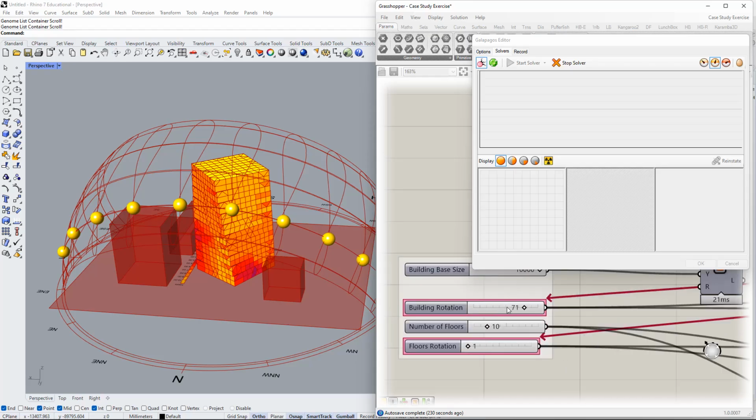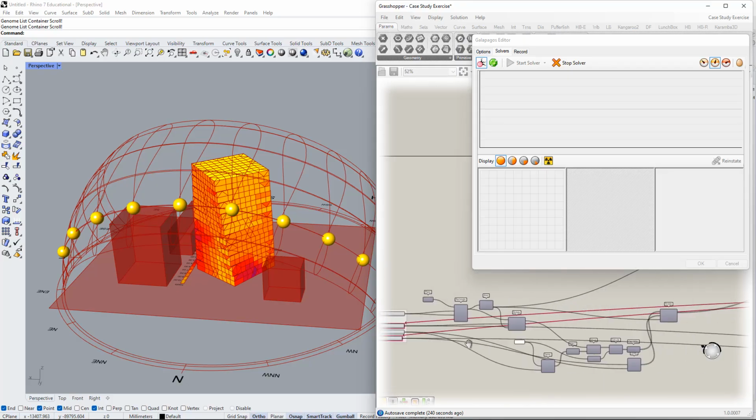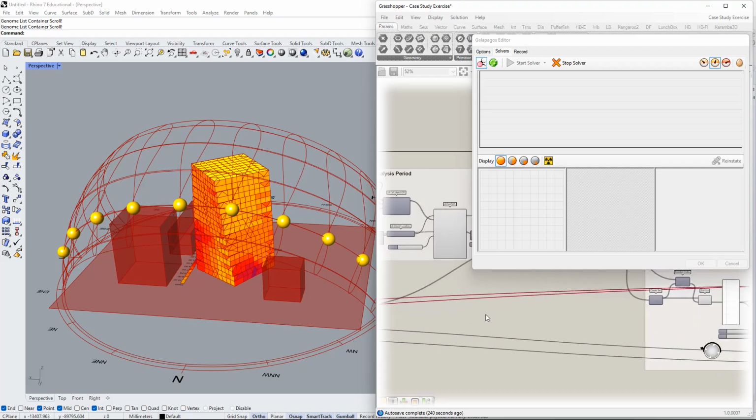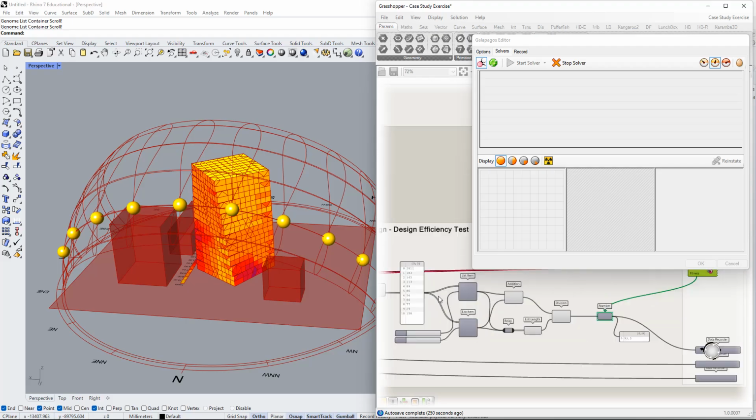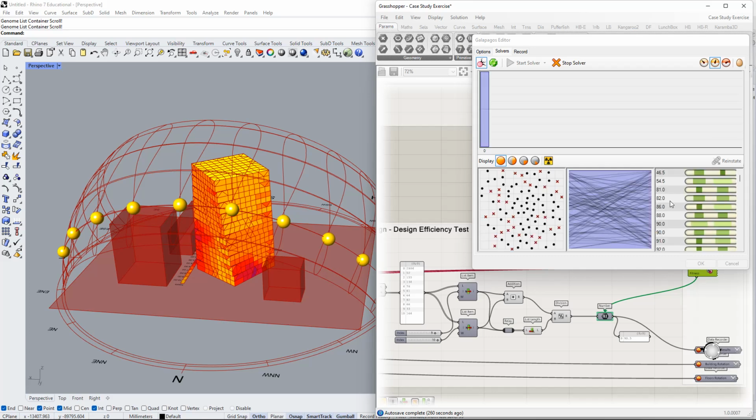So Galapagos is literally moving those sliders and testing all of the possibilities that you can get against the result that you get from all of these sun hours that you organized before. And it's simply organizing all of the possibilities in one list that you start to get after a few seconds.